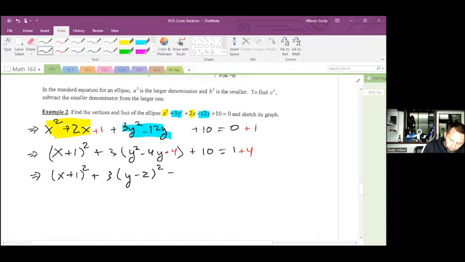And then if I moved everything to the other side, I would have minus 5. I feel like there's a typo in this question because I think I would like to have a positive number on the right side for an ellipse. Because how can I have a square positive number plus another square, another positive number equal a negative number? So I think there's a typo in the way this is written.